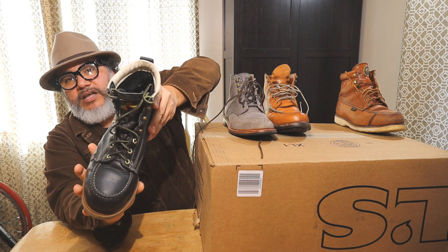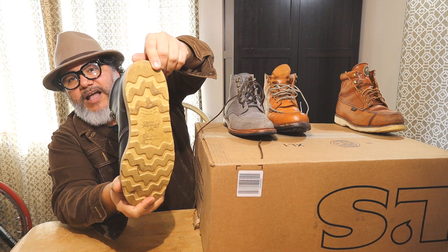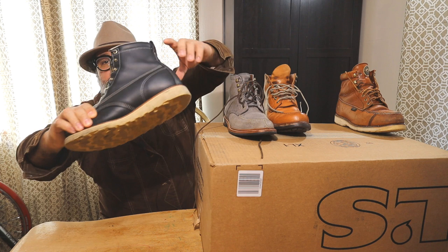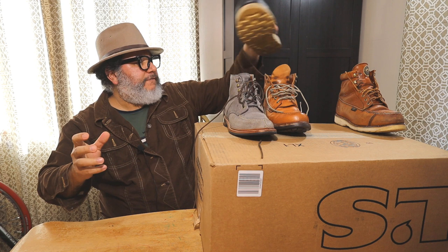These are the boots I actually will recommend when somebody asks me, hey, what kind of boots should I get? And I say, go with the Thorogood. They're very comfortable. Soles are kind of slippery, so I wouldn't recommend wearing them in the winter time or when it's been raining outside, or I wouldn't recommend wearing them on a hardwood floor. Very, very slippery, but very comfortable if you are just working outside on concrete and dirt and gravel. These boots are perfect for that.